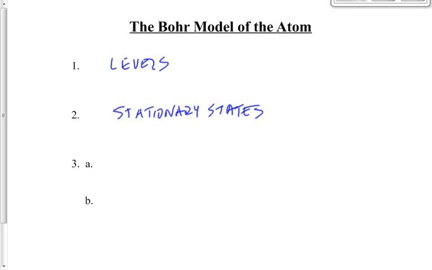Thirdly, we talked about electron transitions. Electrons can jump to a higher level, from one level to level 5, or from level 3 to level 7, or from level 2 to level 3. How do they do that? They've got to absorb energy. Usually that energy is in the form of what? Not always, but usually in the form of electromagnetic radiation.